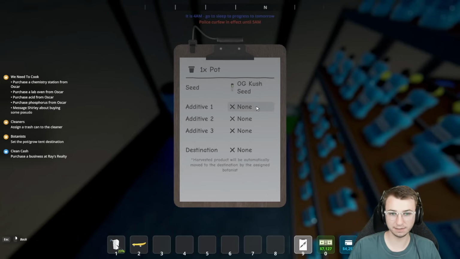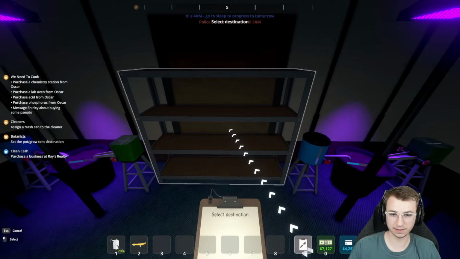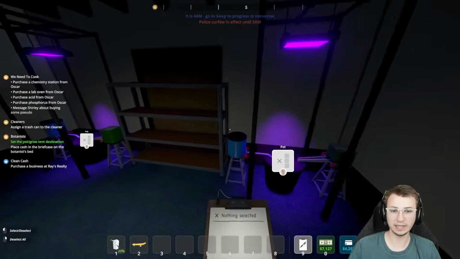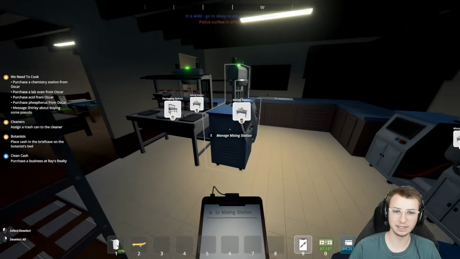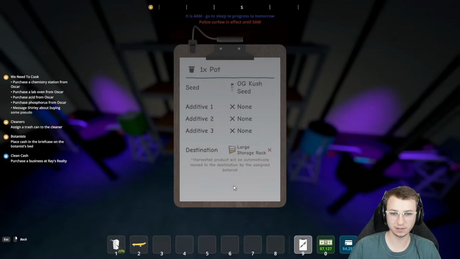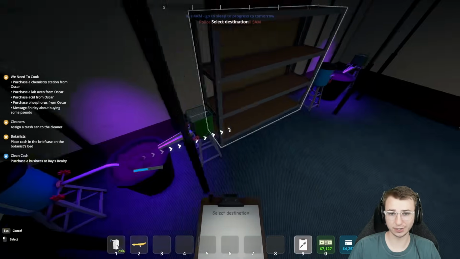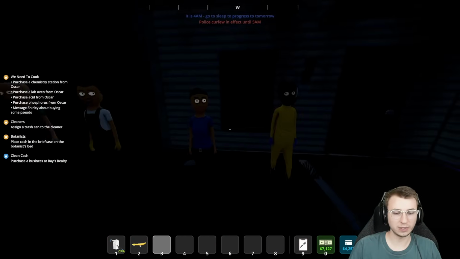OG Kush seed for now. We're not doing any additives, so we don't need to worry about that. But the destination needs to go to this shelf, right? Because we have our handler pulling OG Kush from this shelf and starting it in the mixing rotation. You know what I'm saying? So once again, seed OG Kush, destination this shelf. Same thing for all of these suckers. All right, you four, just hold down the... Oh, I should probably close the door. Just hold down the fort.